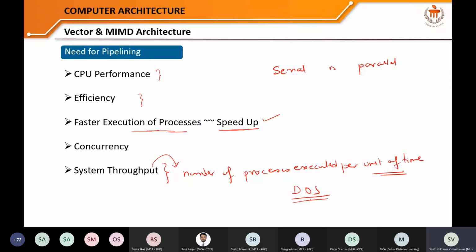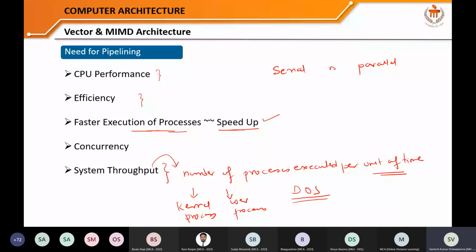And obviously you may have a question at this moment: what kind of process are you talking about? I'm not being very specific here. It may be kernel processes or kernel threads, or it may be user threads. It may be any of this category. But the thing is, the higher the throughput, the higher the impact on the system. So this slide shows that pipelining is a very integral phenomenon, and all the modern computers you are witnessing and studying in this syllabus have pipelining as one of the very core concepts. And in every unit we have talked about pipelining structures and how they can be implemented.